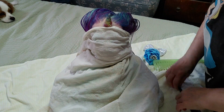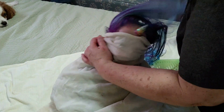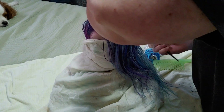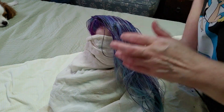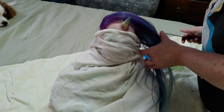All right, so now that I've gone through with a wide tooth comb, I'm going to go through again with a fine comb. Normally I would suggest you use a baby comb, but because she's got such long hair, I'm using just a regular comb. But look how beautiful this rooting is. I mean, just the colors, they're so outstanding.